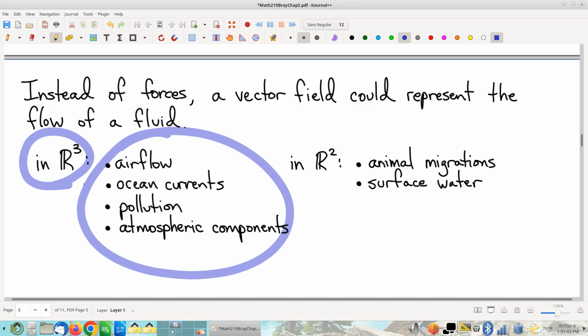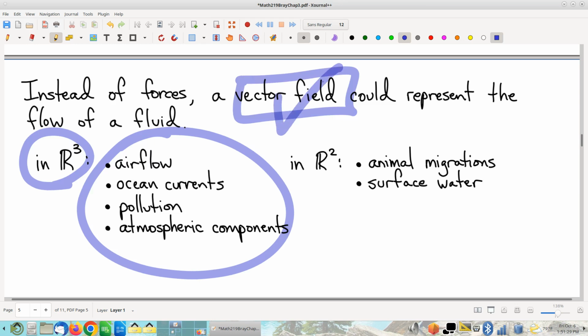So there's a certain amount of air flowing around. And at any given point in this room, say this point right here, if I had the equipment to do it, I could measure what the velocity of the air is. At that given point, what is the velocity of the air? And as such, at every point, I have a vector. That's what a vector field is. Does that make sense to everybody?